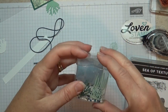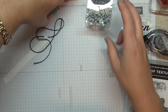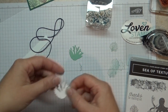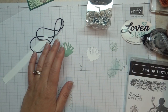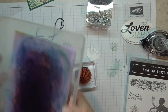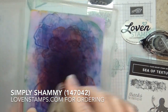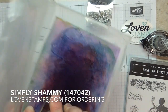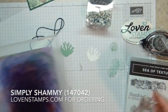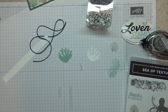And then we're going to decorate the front of our box. So this is a relatively simple deal. I have 2 pieces of coral. I have this mint macaron one here, and this one, which is Whisper White. And let's see, my stamp isn't clean. I'm gonna grab my scrub. Oh, hey, when you're buying those boxes, make sure you get one, set one aside for your chamois, the favorite new stamp cleaning tool. Really, you just press in and it's like an ink magnet. It just sucks that ink off of there.